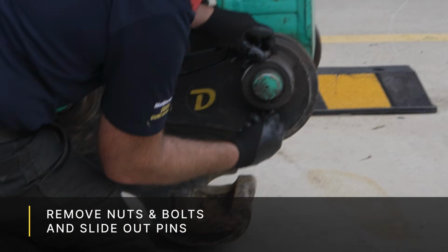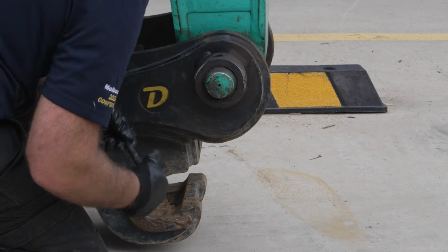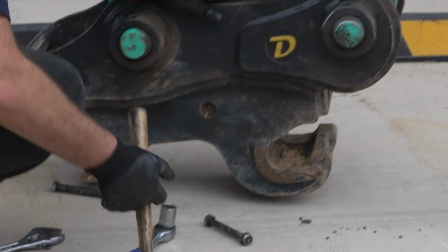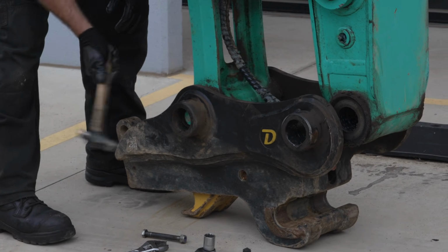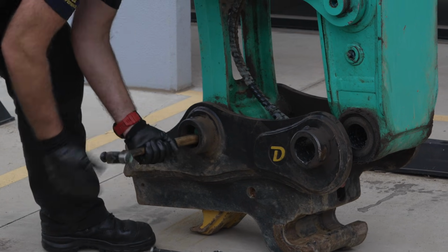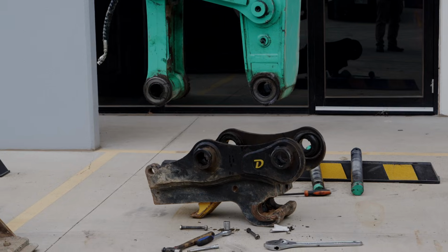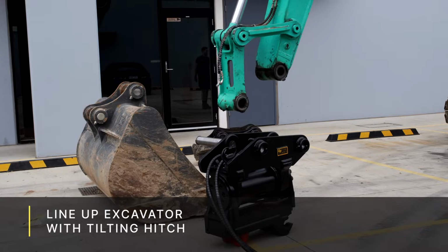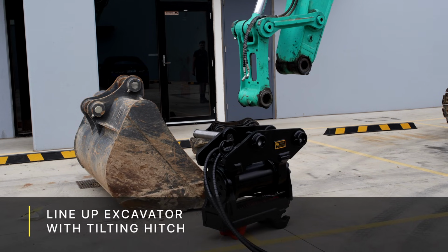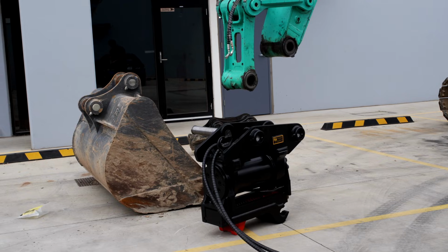So the next step is, by using spanners or shifters or a ratchet of some kind, to remove the nut and bolt that retains the pins into the quick hitch. And once we've done this, we will then slide the pins out of the original quick hitch, disconnecting it from the dipper arm and the H-link of the excavator. Now that we've got the quick hitch disconnected from the excavator, we want to line up our hydraulic tilting hitch so that it is parallel with the excavator, of course trying to line up the dipper arm with the original bush.